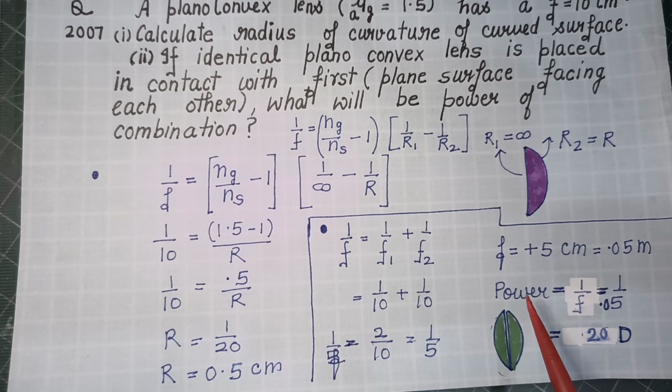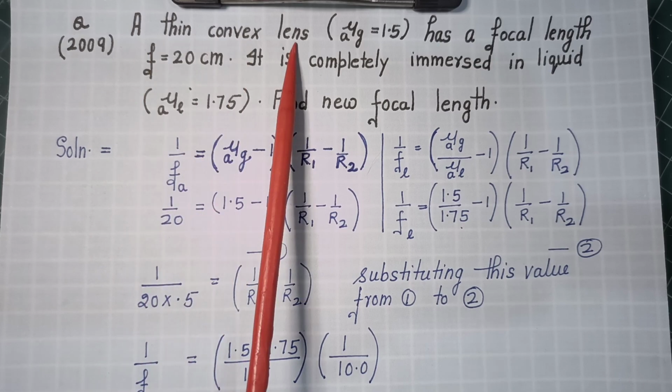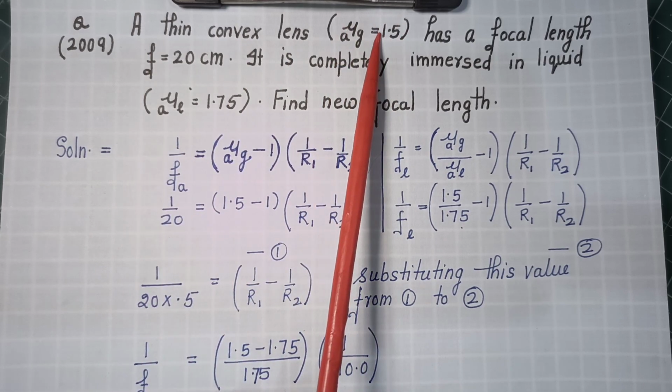Here you need to always remember that if a single convex lens is cut along this line, both lenses will have focal length double the focal length of the single lens. So here it is just the reverse process. Two identical lenses, when joined, become a convex lens. So if a single lens has focal length 10 centimeter, then the combination will have focal length just half, that is 5 centimeter.